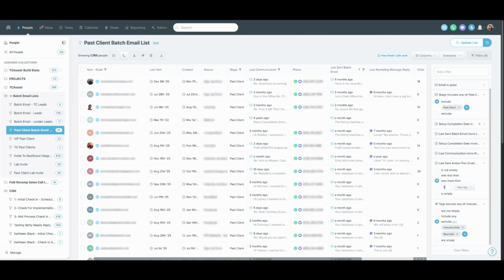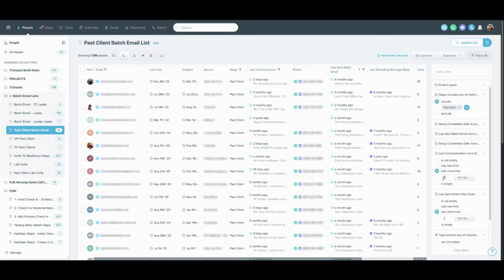You might say, well, they just received an email from me via a drip campaign, an automation, an action plan 2 days ago, so I don't want to batch email them that quickly. I used to do 7 days. But since our deliverability, our open rate, and our unsubscribe rate did not change when I decreased the number of days, that's where we landed. I did start out at like 14 days, and I just recommend experimenting with what's a safe amount of days to where you'll still get high opens and low unsubscribes, and your audience does not feel like you are over communicating and over emailing them.